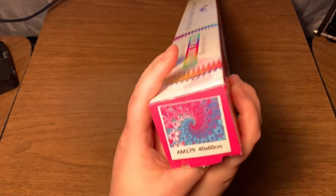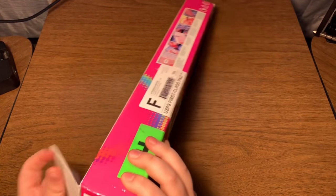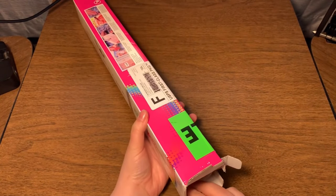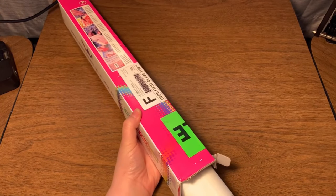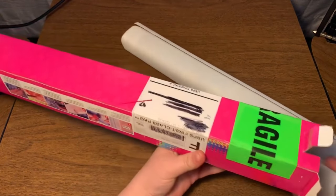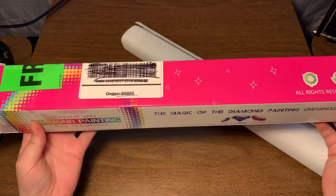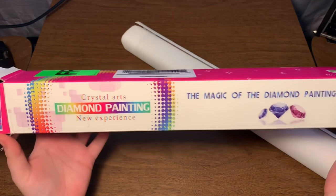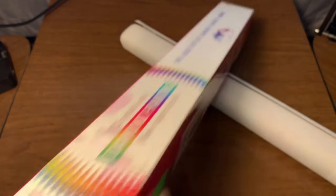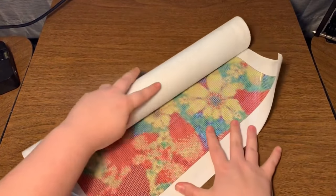This is her new release — look at it, oh my god, I'm so excited! It was a pain to buy. I got it from Mindy's live, and the website kept crashing a little bit, but I'm pretty sure she's working on that. I'm excited to unbox this. She uses licensed artists, her canvas is poured glue — nice box, very nice — and you have the thumbnail of what it looks like. Oh my gosh, this is huge!